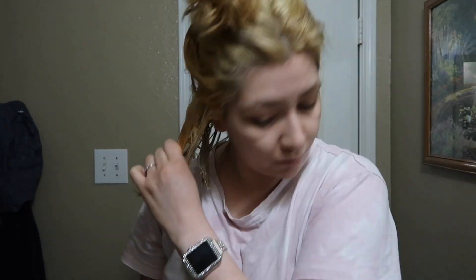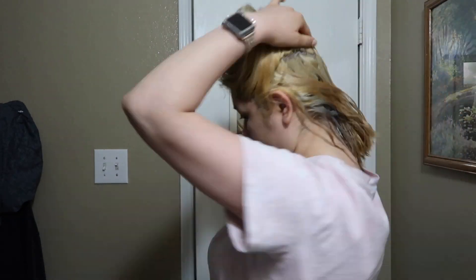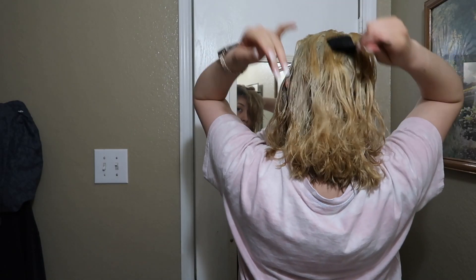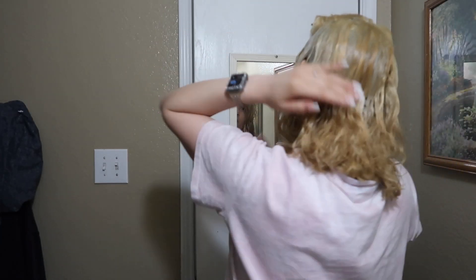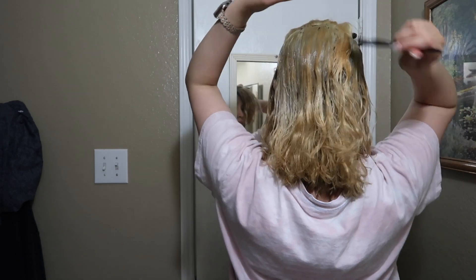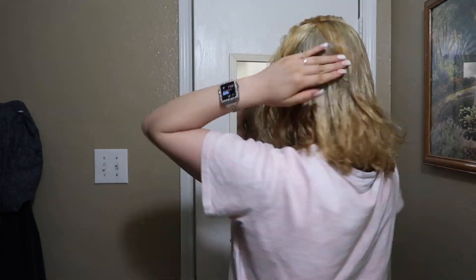Toners are very damaging. I did try the Color Charm semi-permanent dyes to tone my hair and it just didn't do anything, so I keep sticking to these toners because at least I know they will work. That's why you don't see me applying it all the way to the ends. I'm applying from the roots to midway first, then I'll apply it over my ends at the end — just to avoid extra damage, especially because my roots are more orange than my ends.